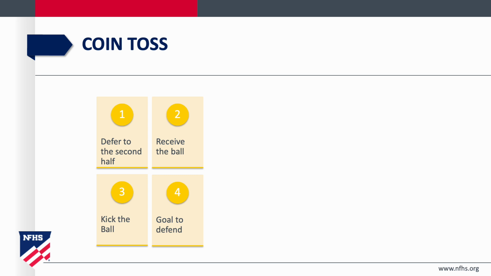Once we have determined who will receive the opening kick, the other team has the option of which goal to defend. You should discuss with the head coach before the game their options. Sometimes kids can forget in the moment, and we can help make sure that they make the correct choice. However, if they are insistent that they do want to do something opposite of what the coach told us, then we will go with it. Typically, teams like to KFC or kick from the clock. That way they can drive towards it in the second or fourth quarter.